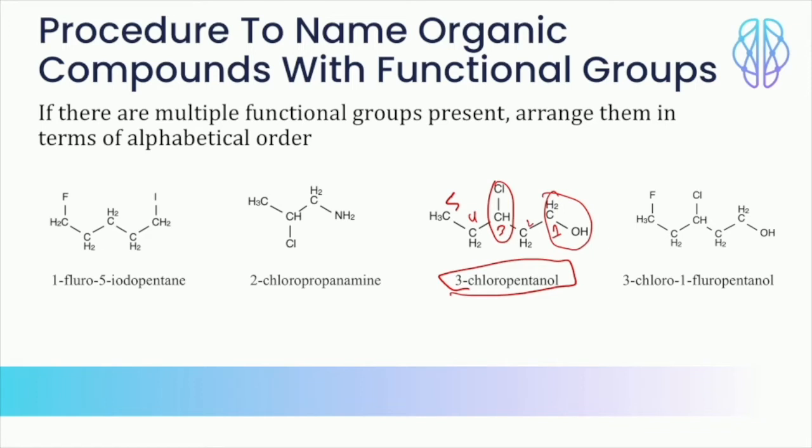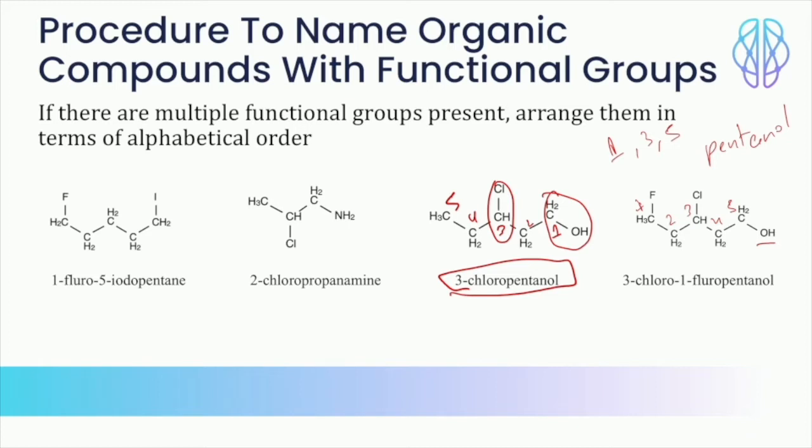Now we have a little more of an interesting one. The same thing really applies. So I'm going to skip straight ahead. So 1, 2, 3, 4, 5 carbon chain. So this is a pent. It's got the alcohol group, so it's a pentanol. Now we're going to need to number it. We have two functional groups. So if I number it from right to left, so 1, 2, 3, 4, 5. The fluoro is in the 1 position. The chloro is in the third position, and the pentanol is in the 5th position.